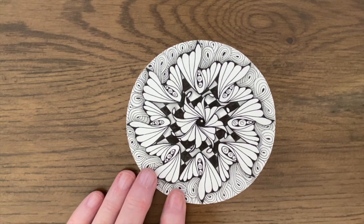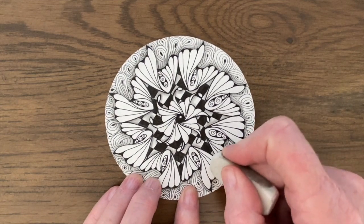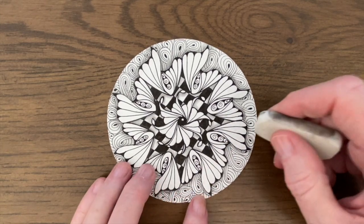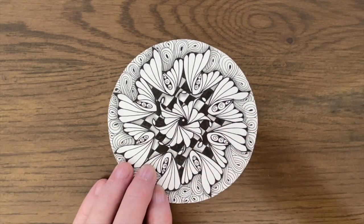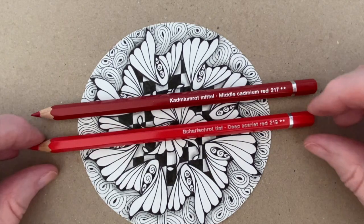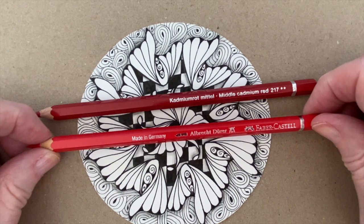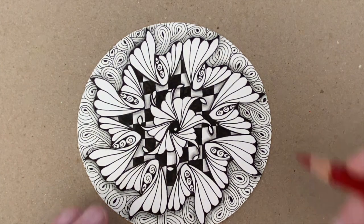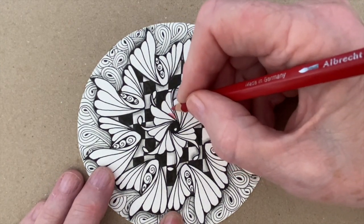Now, we don't normally use an eraser in Zentangle, but if you're adding any kind of color, it is a good idea to just rub out the pencil lines where the color is going to go. Because once you put watercolor onto a pencil line, it will set the pencil. I've chosen these two reds, deep scarlet red and middle cadmium red. These are Faber-Castell watercolour pencils.